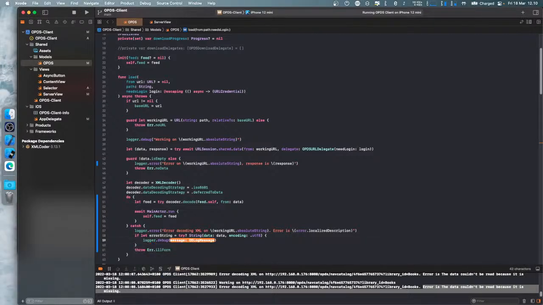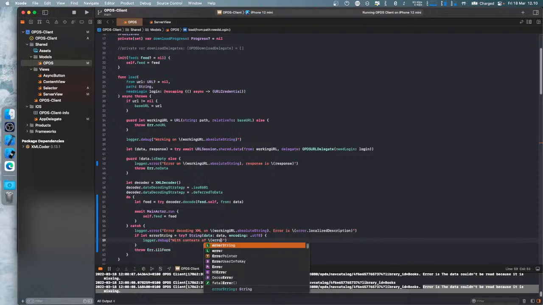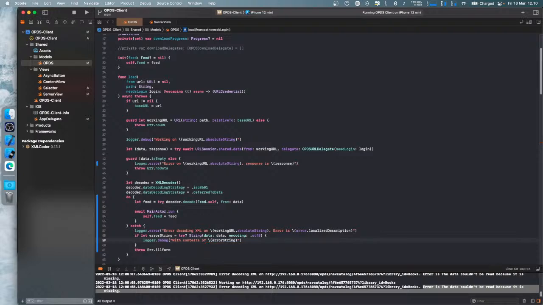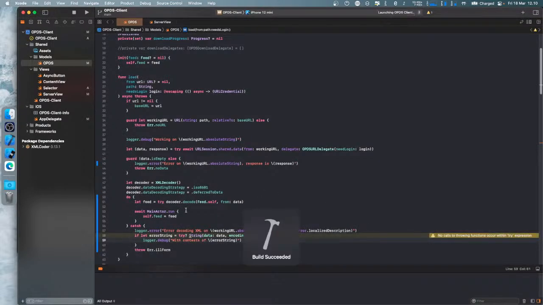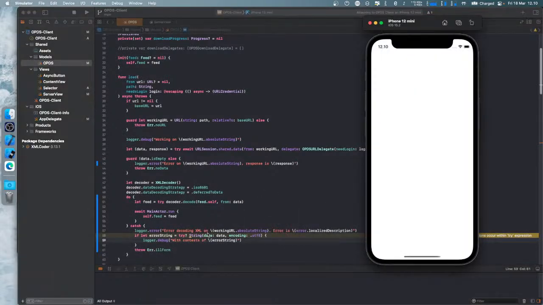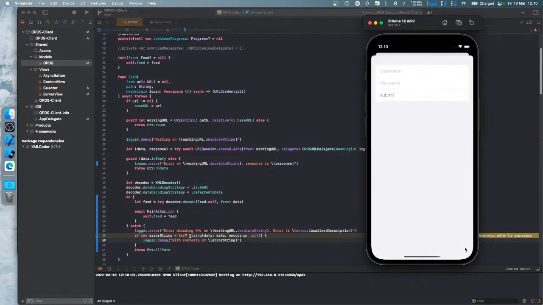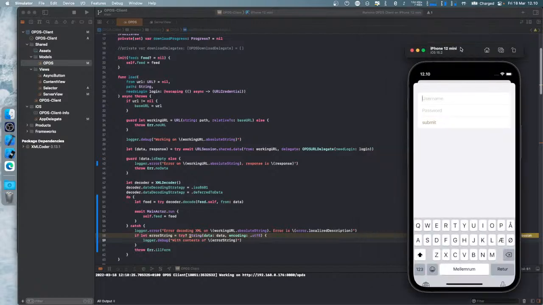Logger.debug with contents of, right? So this is not what I wanted to do. No, what? I wanted to do something else, but if it doesn't work, I need to fix it. Oh, it removed my, okay.